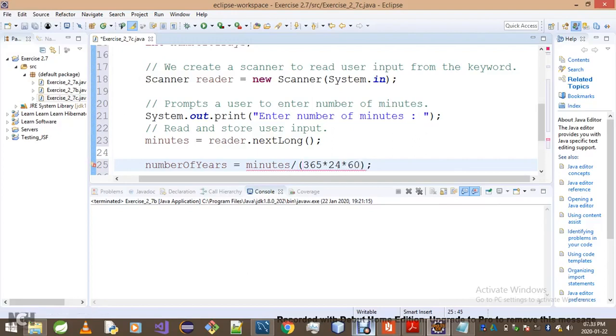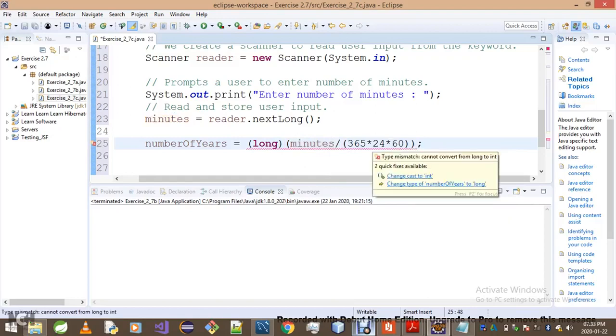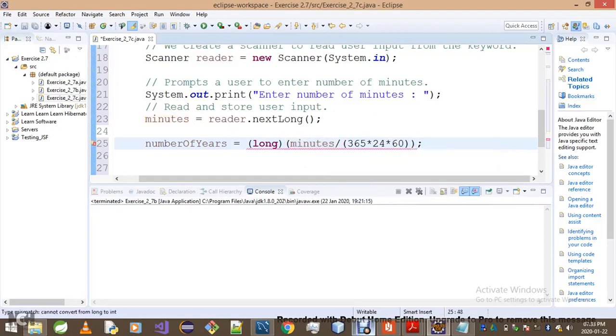So now that's what we have. We're going to have to typecast this into a long data type. What could possibly be wrong here? Oh, int, not long. I have to typecast that into an int data type.